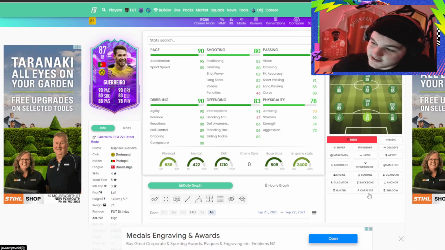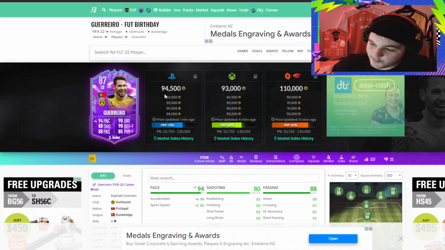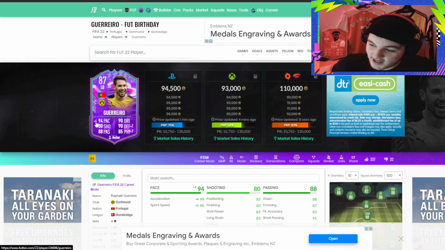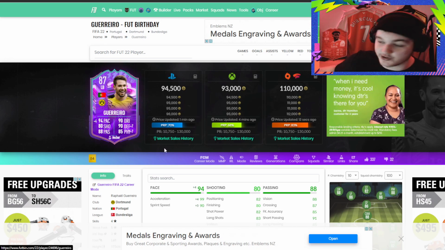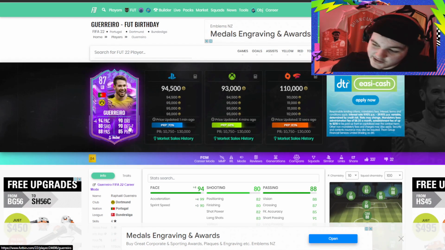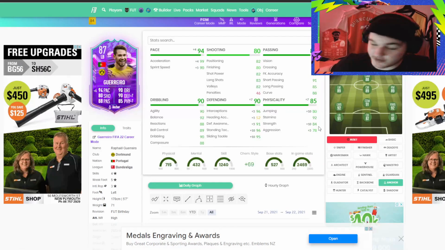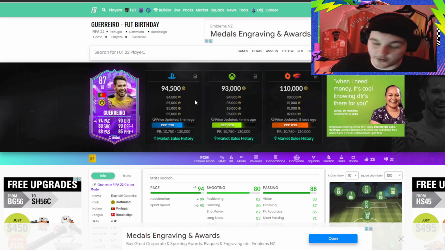Now if I had to say a chem style, I think an anchor is the way to go. It puts him to a 91 rated left back or right back, gives him that plus 4 pace, which 94 is a much more healthy number of pace than the original 90. Most importantly, it gives him that plus 5 sprint speed, and as well that defensive and physical boost. That plus 10 strength is also very, very important. So I do think an anchor is 100% the way to go. Let's get into the review.